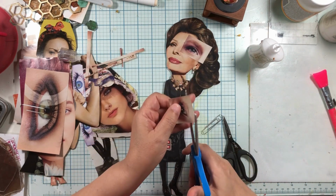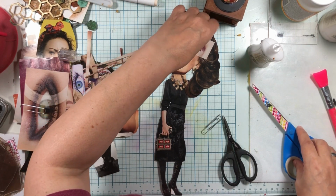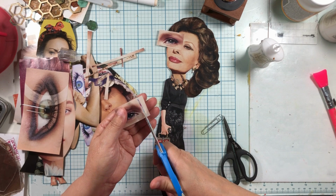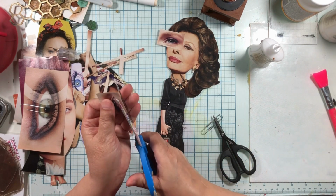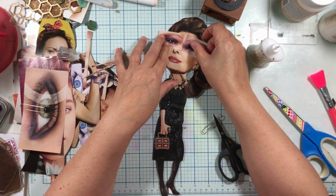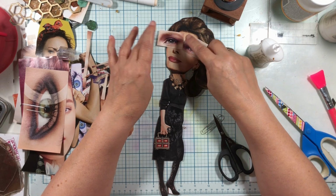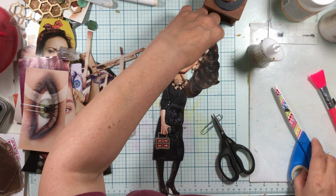So this eye has a lot of stuff under it. So I'm going to cut that off. And this eye seems to have a lot of nose. She got all the nose. So we're gonna cut that off. Maybe cut a little bit more out from underneath her eye. And then this is just figuring out what you like the looks of, right? So I kinda like that look. I've tried cutting out their eyes, but I don't like that.